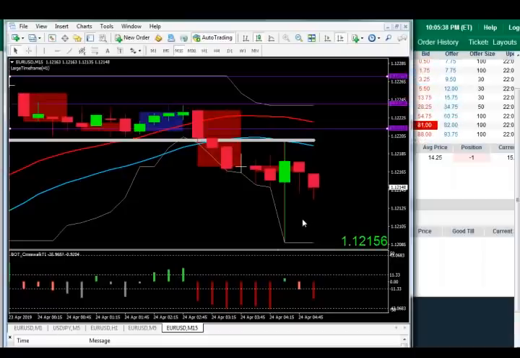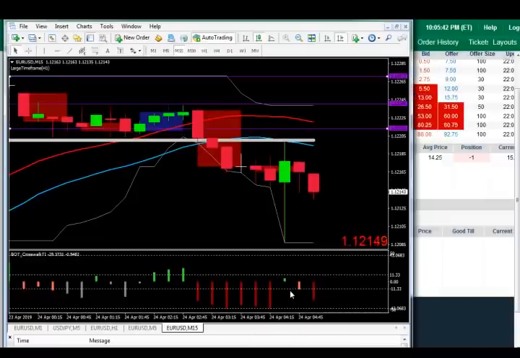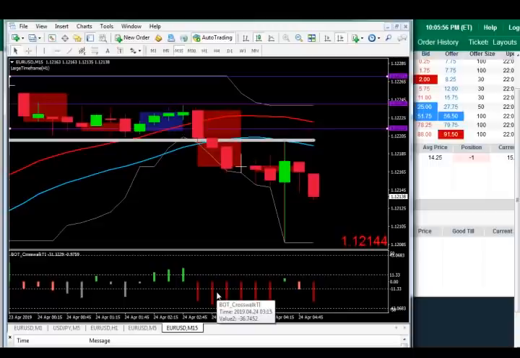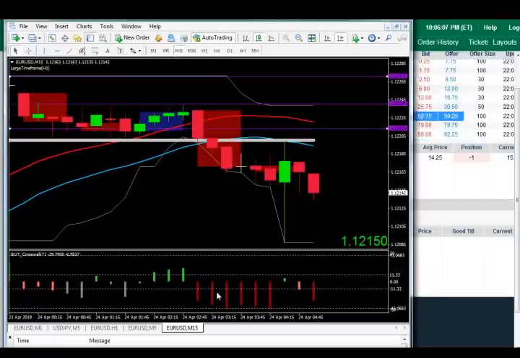Most breaks are outside of my weak area that I just made here with some levels inside of the indicator, just like I would in price action, because there's no difference. What the indicator is showing you is evidence of price action. It's all built off of price action. So I never get involved in this argument of, oh, price action is the best, oh no, the indicator is the best. Who cares, dude? You're arguing about the same thing, because if there's no price action, it's not going to move the indicator. The indicator is just made from price action. These candles, they're indicators. They're just made from price action.